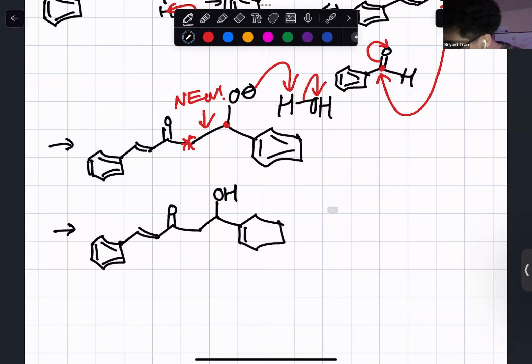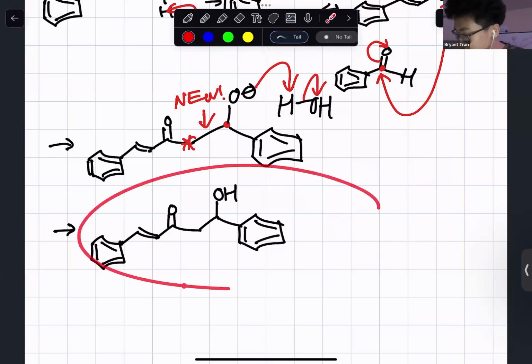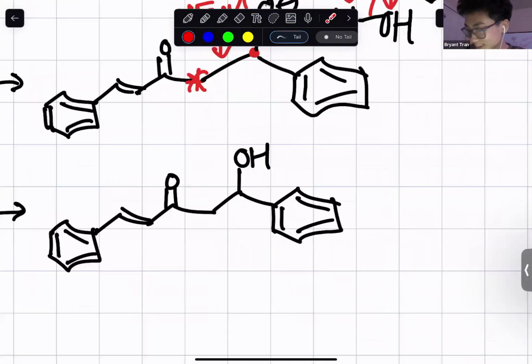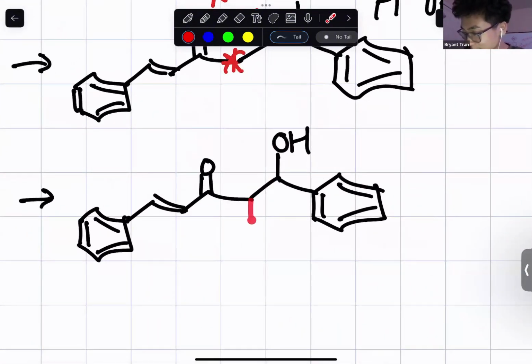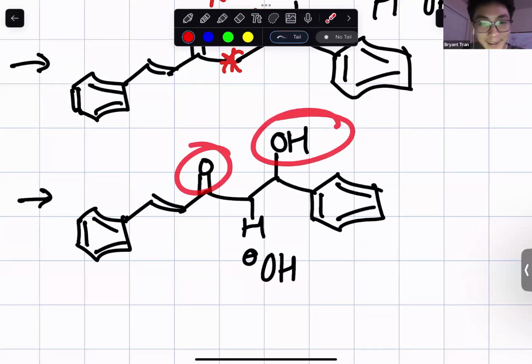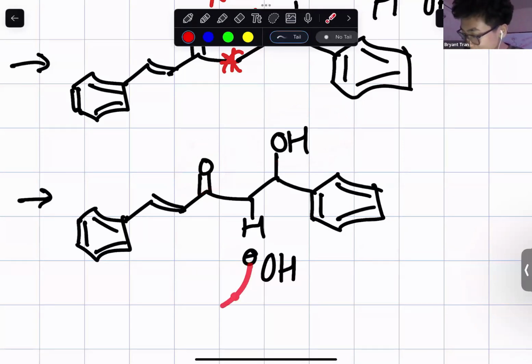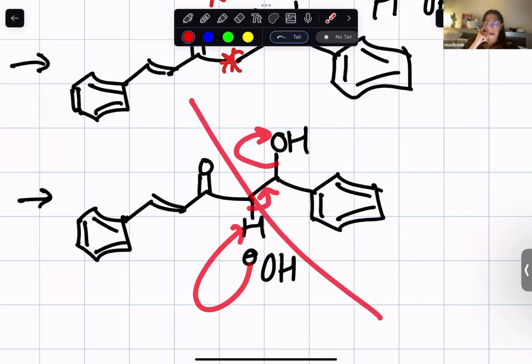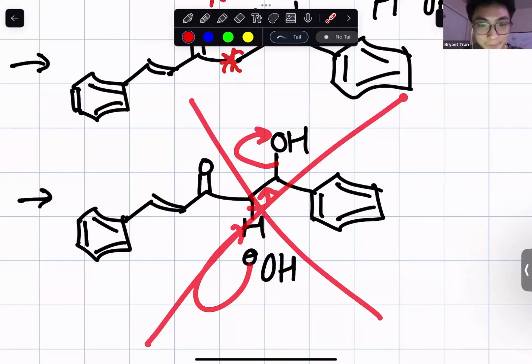Right. Okay. Now once we have this OH here, how can we then get rid of this OH and put a double bond right here? This is what I call a boomerang step. This part of the mechanism is the boomerang step, and I'll show you why. Because you know how we have this excess amount of OH minuses, and I'm going to draw this alpha hydrogen here between the OH and the carbonyl here. We could have just grabbed that alpha hydrogen, made a double bond there, and kicked out the leaving group like that to get the final answer right away, quickly. Right? But they don't want that. They don't want that as a mechanism.